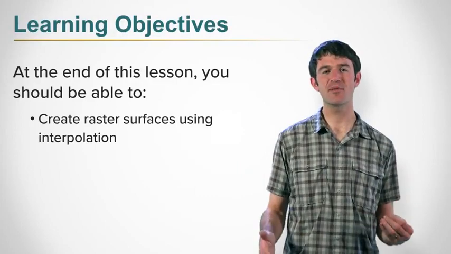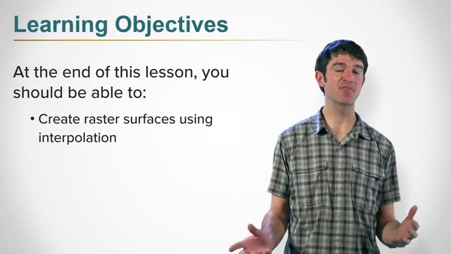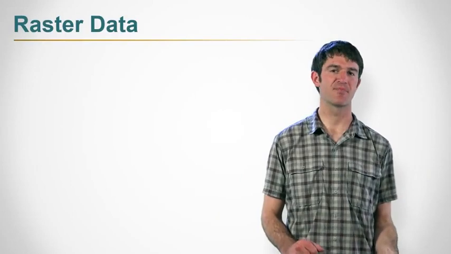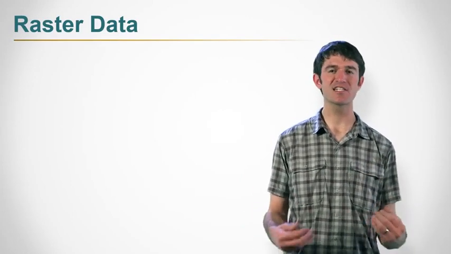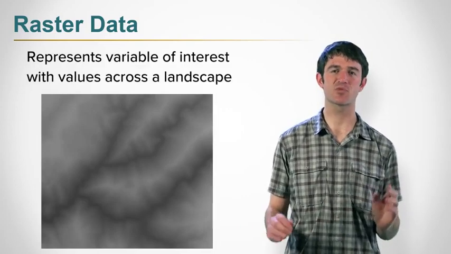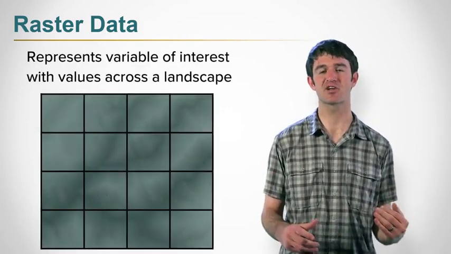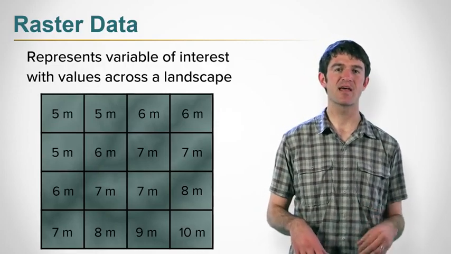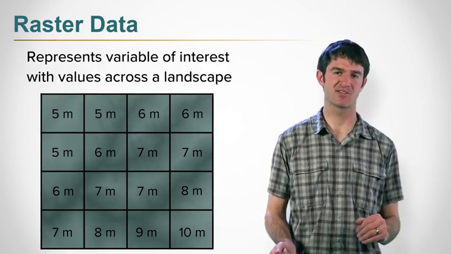In this lecture, we'll learn about raster surfaces and how to create them from points through the process of interpolation. You may have heard me use the term surface or continuous surface when talking about raster data. Generally speaking, when I say that, I mean a raster or something similar that represents a variable of interest with continuous observations or values across the landscape. In this lecture, you'll learn how those are made, and I'll introduce a new data format that handles it.